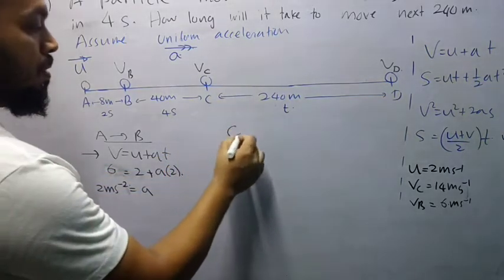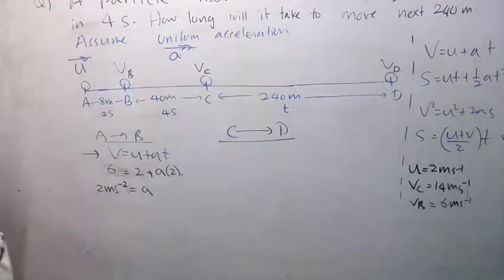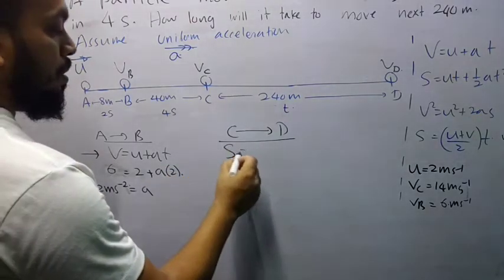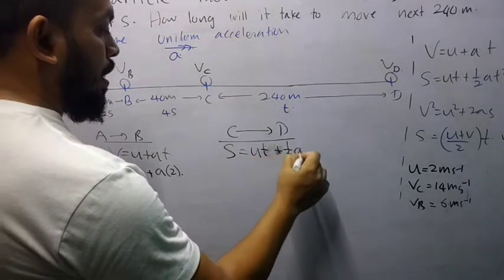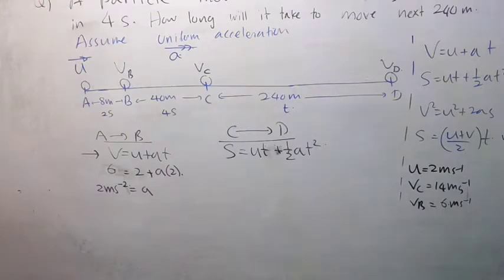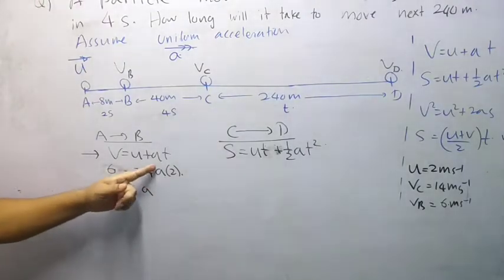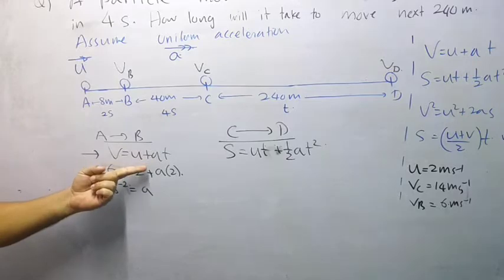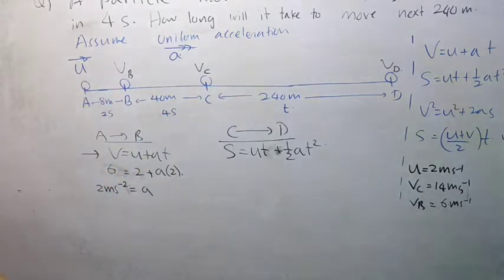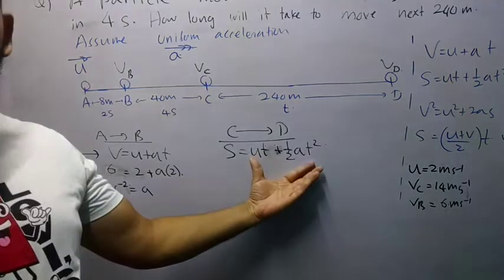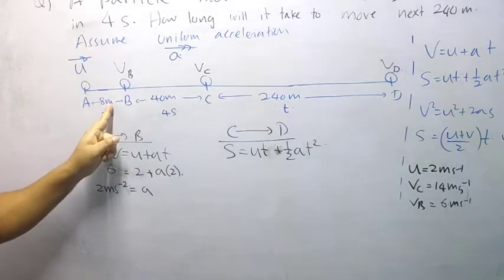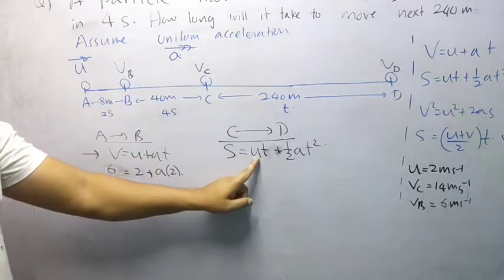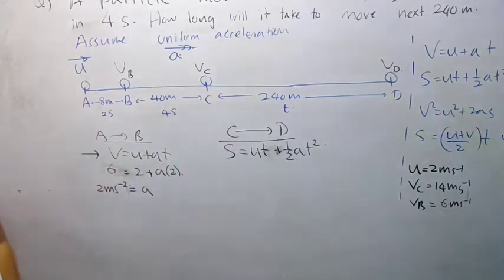Then we'll do this from C to D and use S equals ut plus half at squared. So notice here that we don't really have to use this equation. We can use any other equations as well. For example, S equals ut plus half at squared. We can use the same equation to figure out A, right? Because you know the distance, you know the initial velocity now, and you know the time. So you can use this equation as well, right?